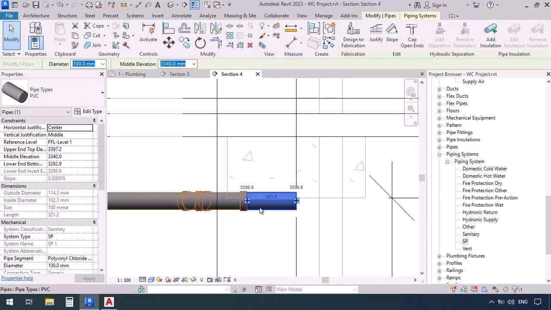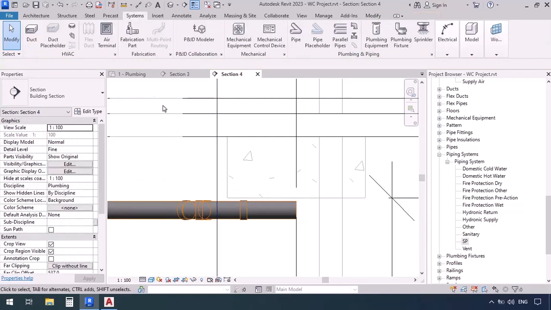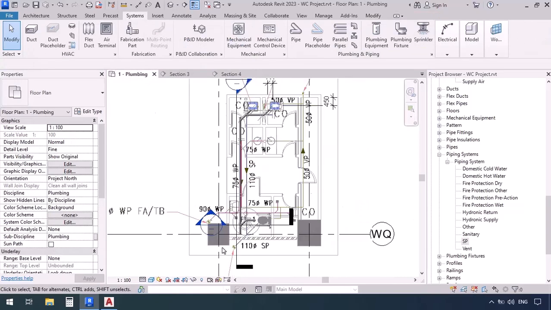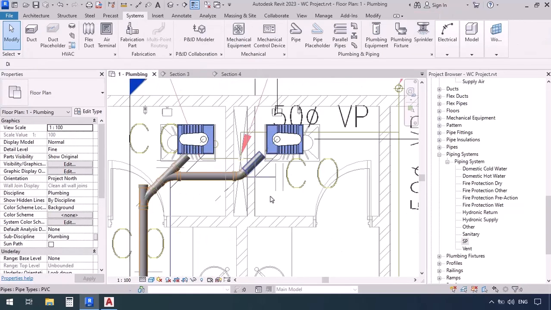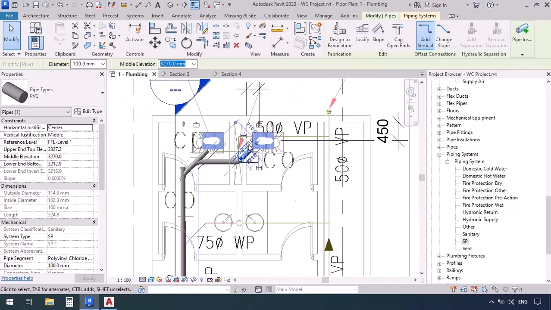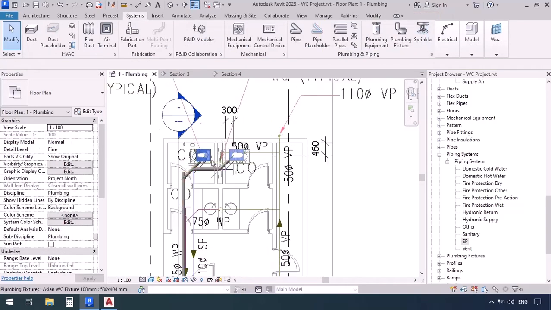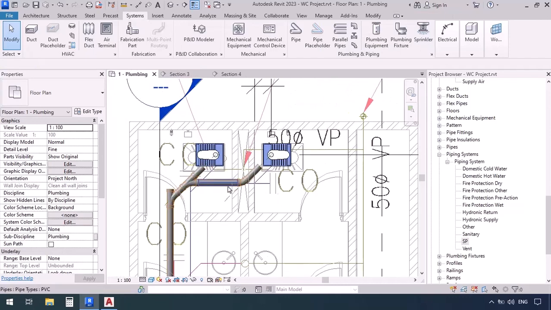Always remember to adjust the elevation of your pipes before you connect them to the fixtures. Now it looks like this is the right elevation. So now if we go in the plan and then click on this pipe, we see that its elevation has changed to 327. But it was 340 in the first place. But then we had to lower it so that it's at the right elevation. So now we're going to be connecting these pipes to the eastern toilets.